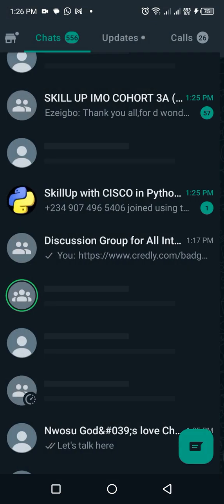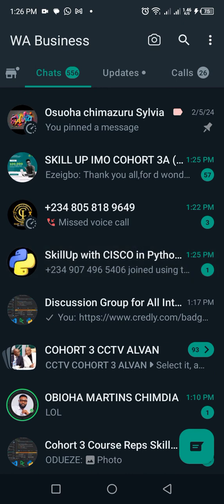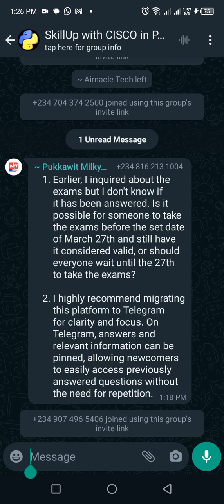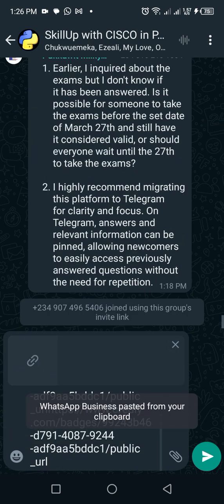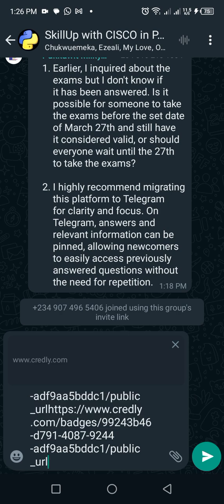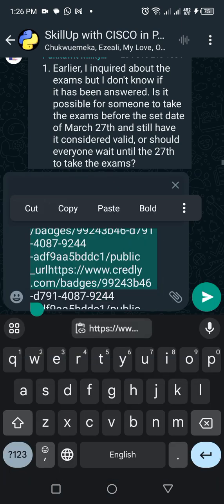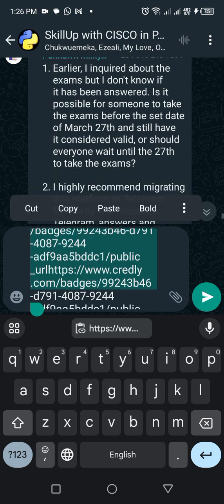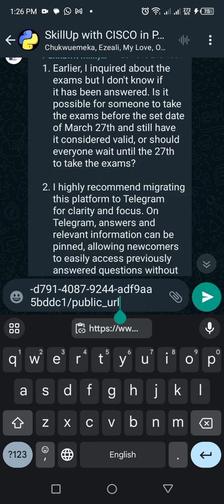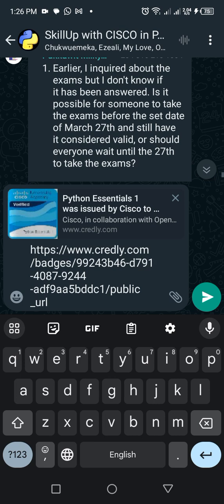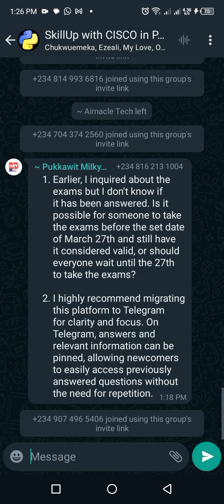Okay, and then once you paste it, it still has all the information you require. So I'm pasting it here, and then... internet access. Come on, what happened? It's supposed to load right. It didn't load right. You know how WhatsApp is now. Or did I post it twice? Look, I pasted it twice. Let me paste it once. Sorry, that was my error. Paste once. Good. So that's it. You can now send it to the group basically.